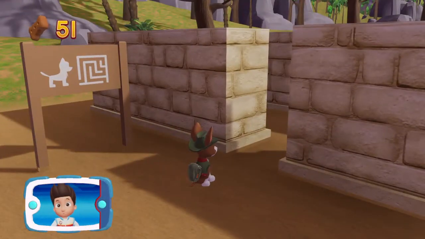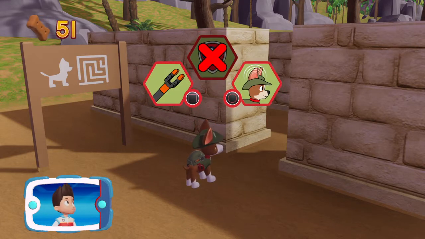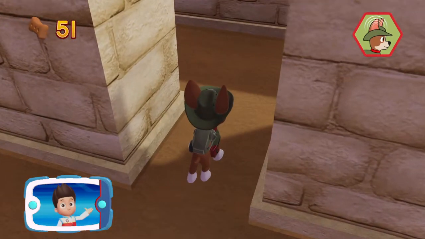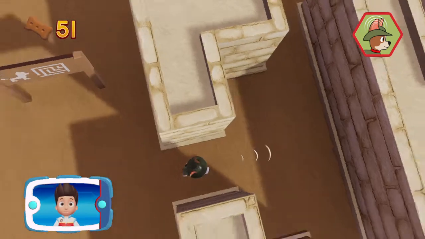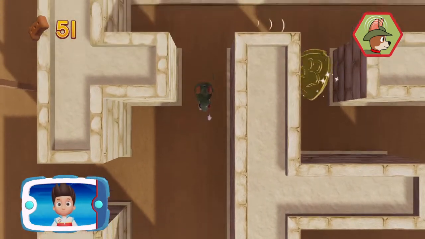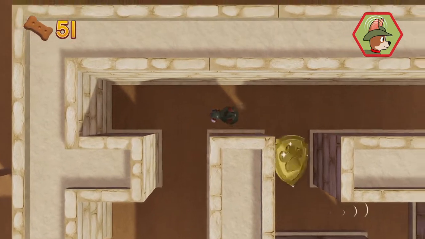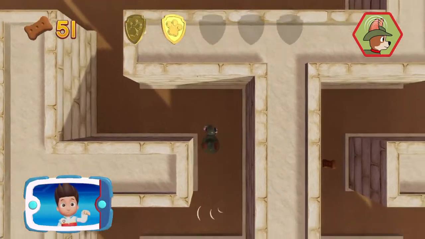There's a maze here. Tracker can use his super hearing to follow the sound trail of the monkeys to the end of the maze. Use Tracker's super hearing by pressing when you see him. All right, here we go. Tracker can use his amazing hearing to find his way through the maze. Press the X button to help. That's it. Now follow the sound trail to find the exit to the maze. Ooh. You found a golden paw print. See if you can find them all.